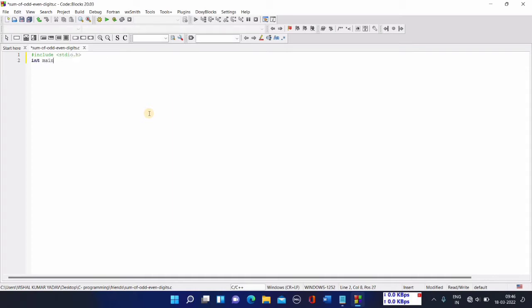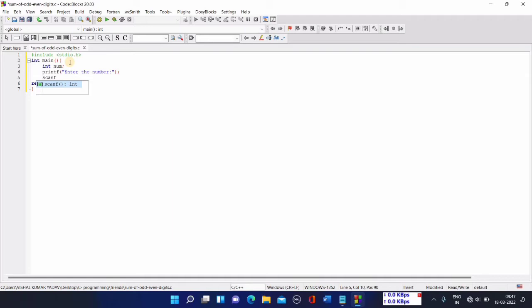Okay, now see, let me create a main function, and since I'm using int over here, I have to return 0 also, or you can use a void function also, no problem. Now see what I'll be doing. I'll be creating an integer variable num. Okay, and over here I'll be writing printf "enter the number", so that it would be easy for the user to know what to enter.